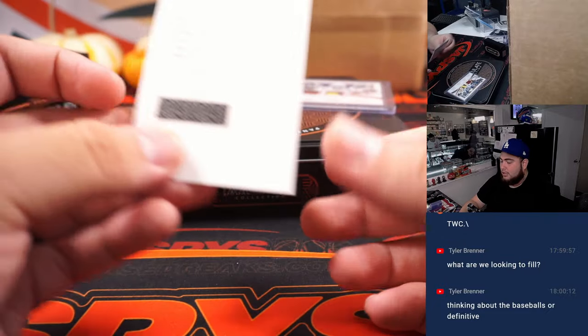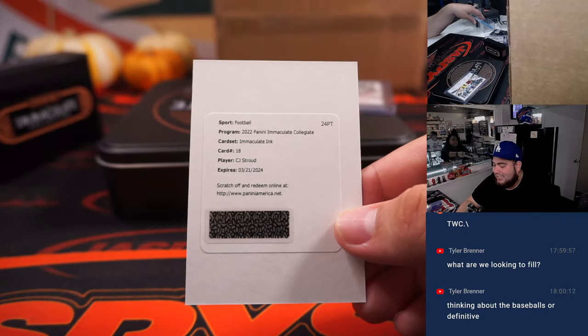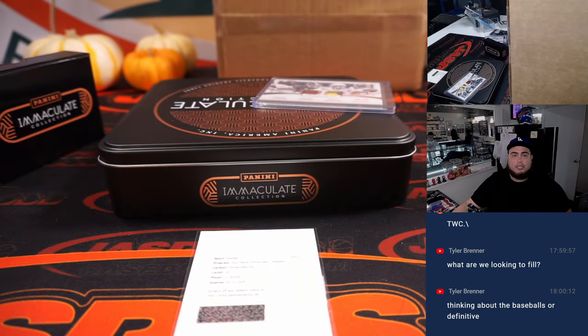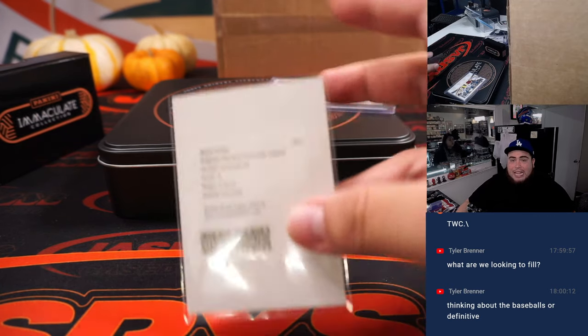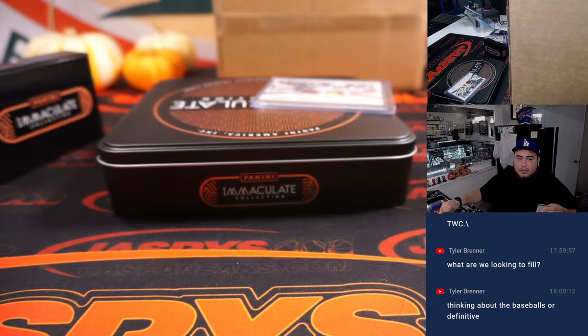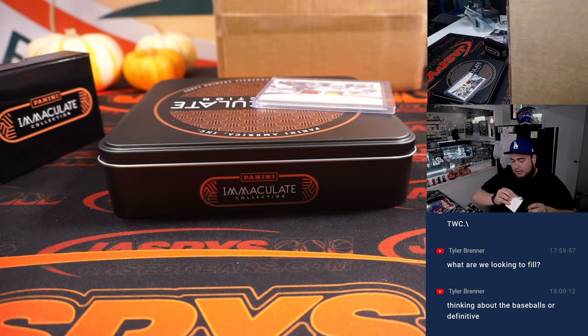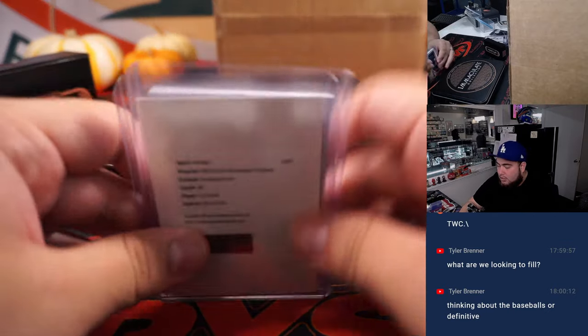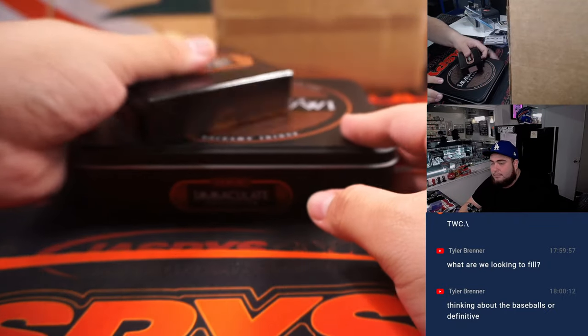And then here is a redemption for Immaculate Ink, C.J. Stroud, who I believe is currently active in college. I think he's a quarterback for Ohio State. So that is actually going to be randomized to everybody, and that's an Immaculate Ink. Whoever comes in at number one at the end gets that one there, so that'll be also a randomizer there too. So that was a nice little box right there.